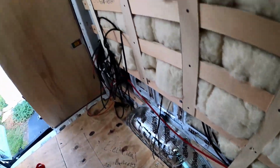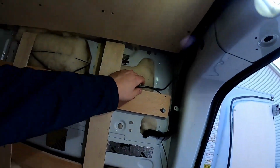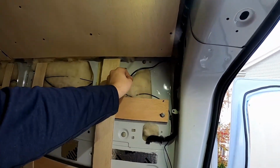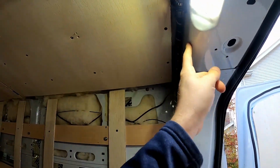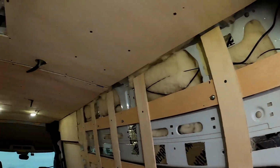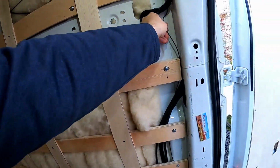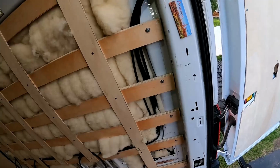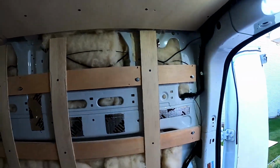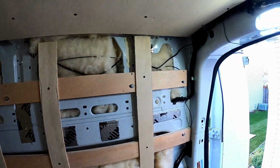Let's see what else. This is the video cable, or it's like the power and the video for the, what's it called, the rear view camera. This is the ground cable for that. I had to bring it all the way from the mirror all the way back here. I don't know if that's really the most efficient way, but I tried doing it in other spots. I couldn't figure it out, so I just came back here and it worked, so whatever. So I did that, and that runs up there.